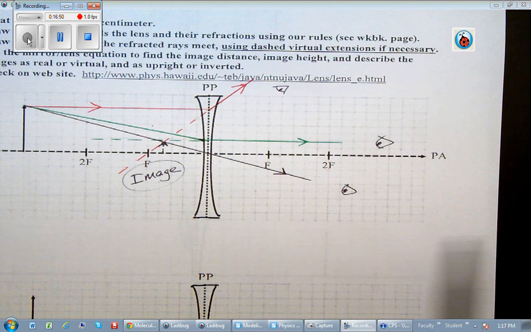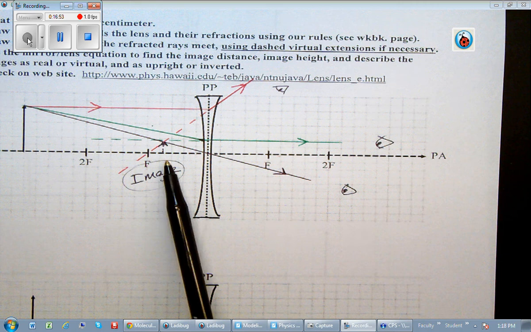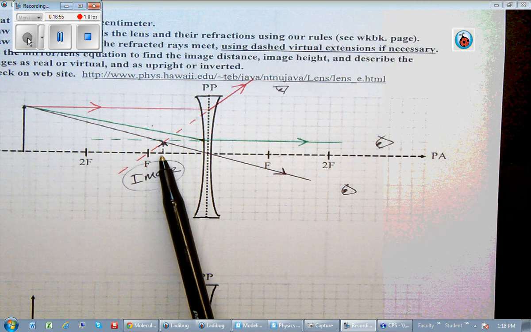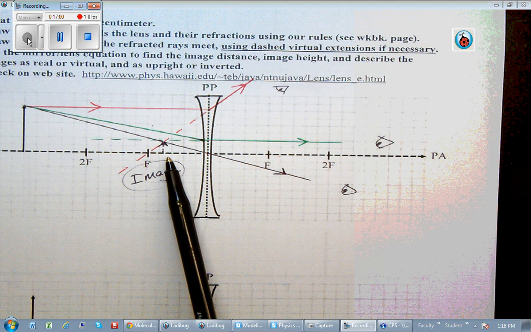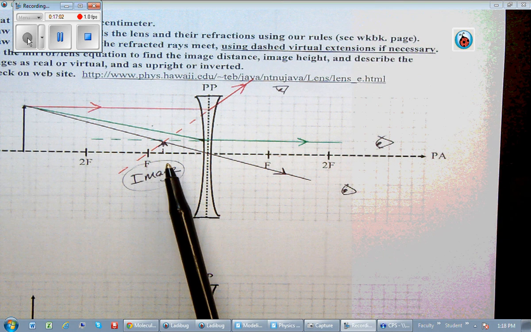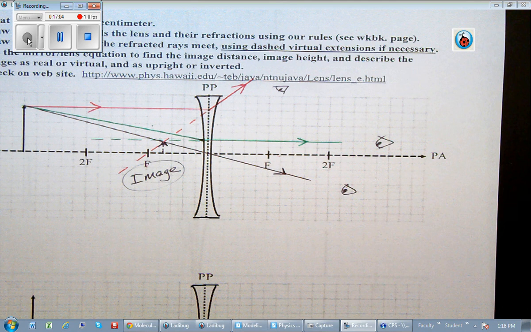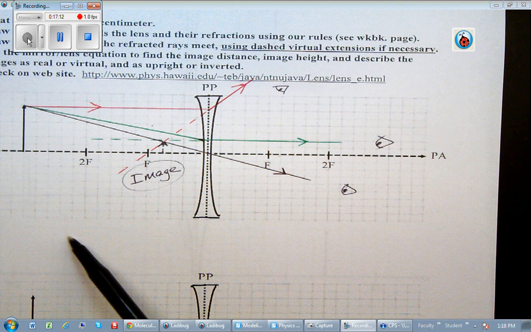But if your number doesn't give close agreement with this, it looks like this is just about 4, somewhere between 3 and 4. And that'll give you a negative di because it's a virtual image. So if you don't come out with something close to that, then you ought to maybe stop in and check with me. But on the ones where I'm not showing it, always make sure you do the math.